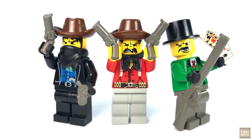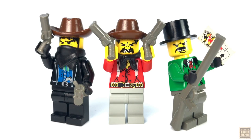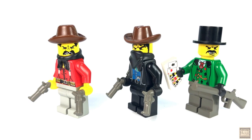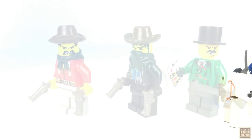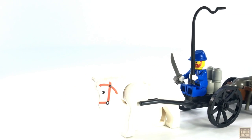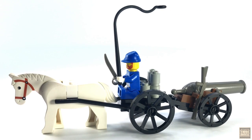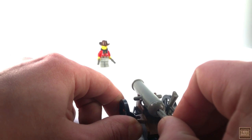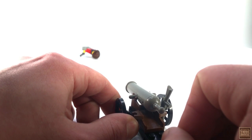And for a bit of tension, the whole Coyote gang is here as well: Flatfoot Thompson, Black Bart, and Dewey Cheetham. They're also packing heat, although from what we've seen of them, it's probably not in the name of defense. And lastly, we get this horse-drawn cart with cannon trailer. It's a fairly simple build, but a welcome addition nonetheless, because you can never have too many LEGO cannons — and as a bonus, this is the firing type, so it automatically gets some extra cool points.